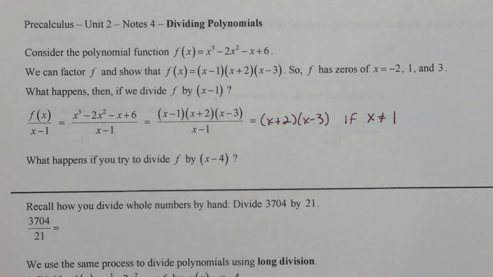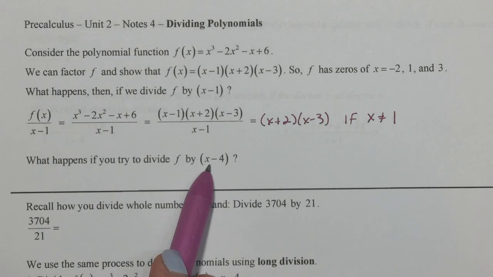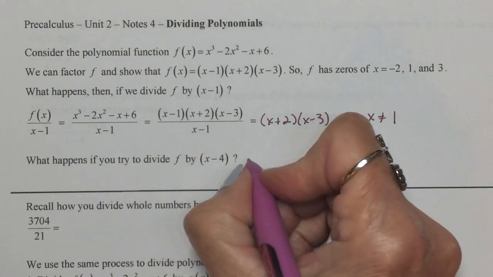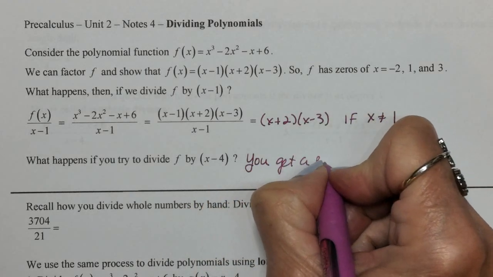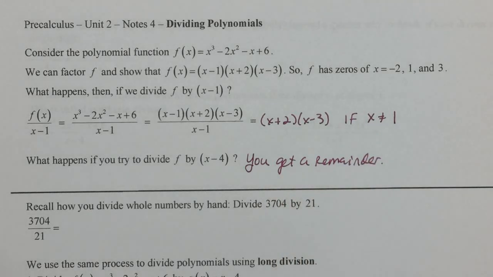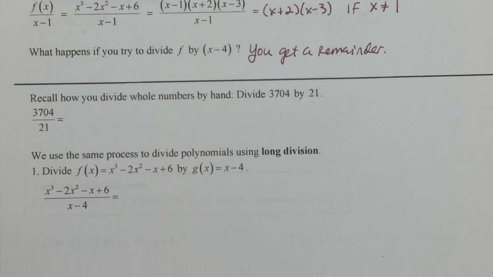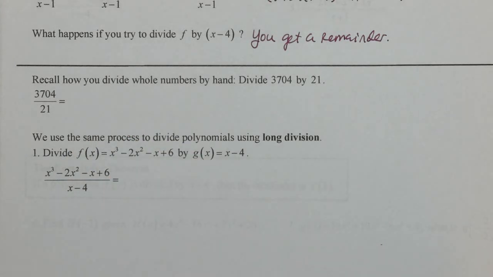All right? Okay, what happens if you try to divide a polynomial by something that is not one of its factors? Well, if that happens, then you get a remainder. Okay? So when we're dividing, a lot of times we do get a remainder. Once in a while we get a factor. We find that what we divided by was one of the factors, so we do not get any remainder. We get a remainder of 0.